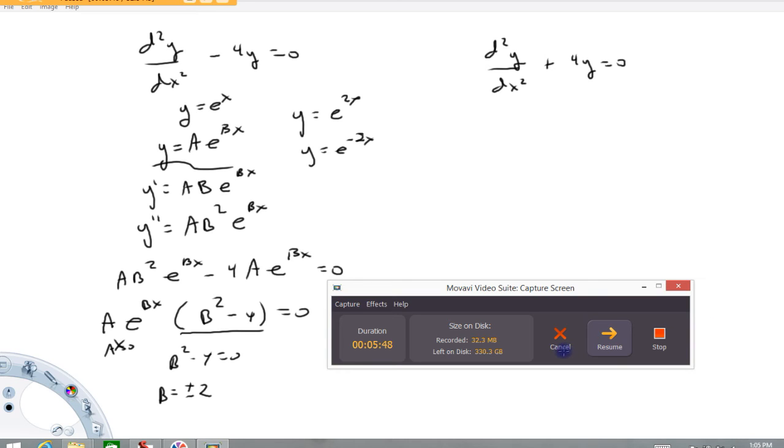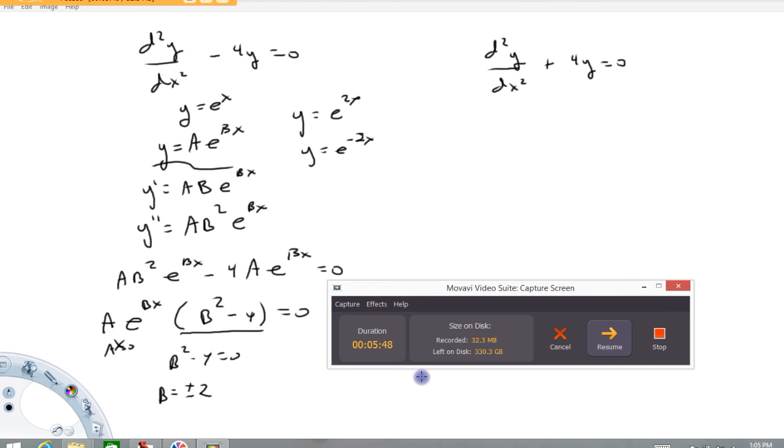Now, I skipped a bunch of steps here. Let me talk about what I skipped. If I take this function, differentiate it twice like I did here, sub this here and this here, and repeat the algebra process, you will get d equals plus or minus 2 out of this. And again, the minus 2 doesn't change anything. You're getting the same solution because cosine of 2x and cosine of minus 2x are exactly the same solution. But the important thing here is that if you solve it for d, you get a 2. So here are two different functions that solve this equation.